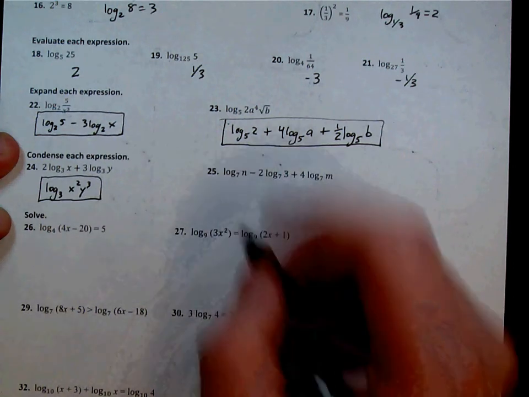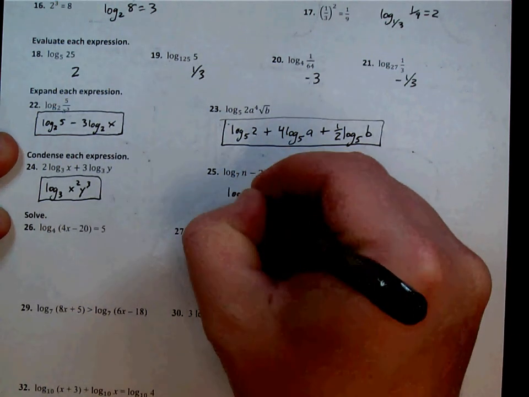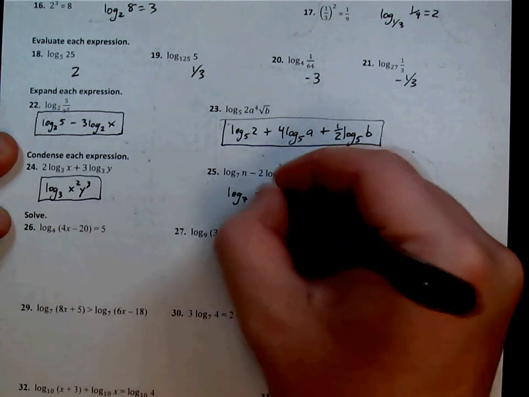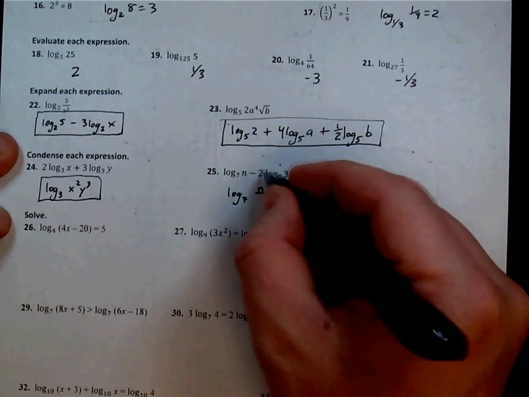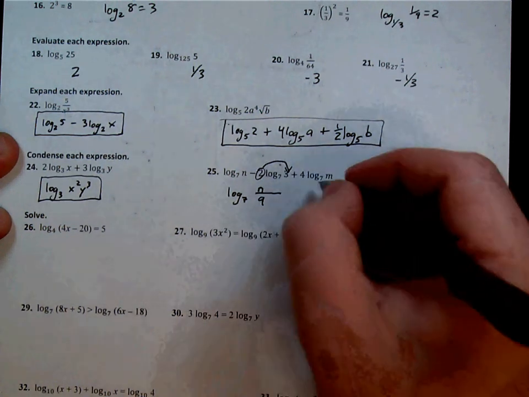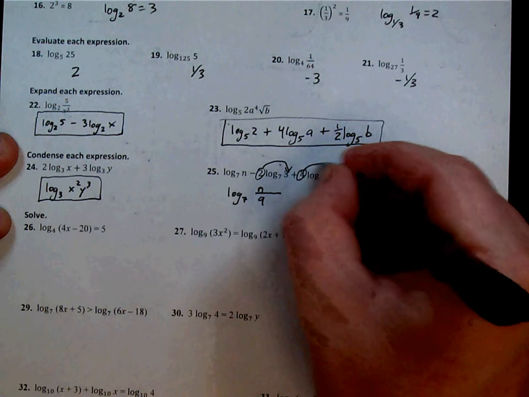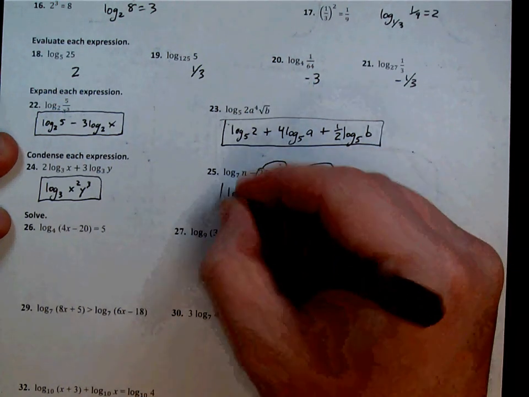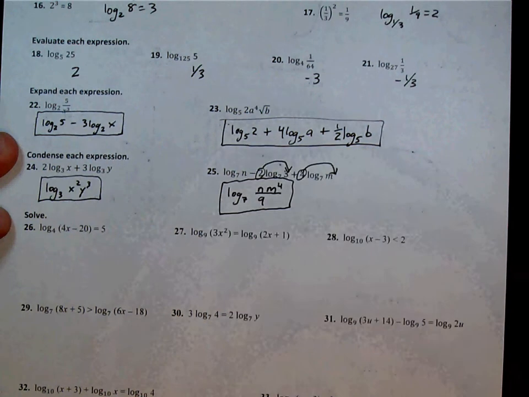This one, they're all log base 7, so my answer is going to be a log base 7. You see there's a negative, so there will be a fraction. N is going to go in the numerator. 3, this 2 becomes an exponent of the 3, so 3 squared, which is 9, is going to go to the denominator. And then m to the 4th, that becomes an exponent. It's positive, so it stays in the numerator, so m to the 4th. So log base 7 of n, m to the 4th over 9.